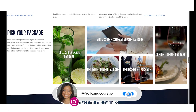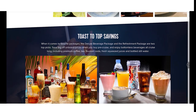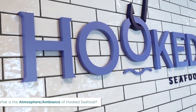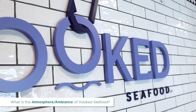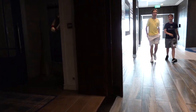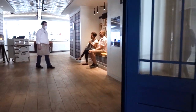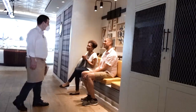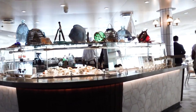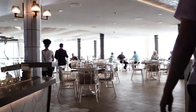Now that you know what specialty dining is, the price, and how to book it, let's get into the reviews. On the first night, we dined at Hooked Seafood. It has an east coast coastal beach town vibe — think Nantucket, Martha's Vineyard, New England sandy beaches, and nautical vibes. You'll see white wooden furniture, blue stripes, and overall a relaxed vibe. Located on Deck 16, you'll have beautiful views of the sea.